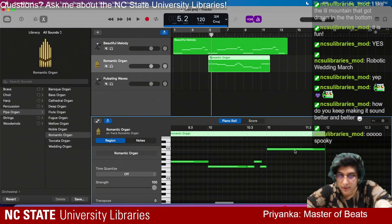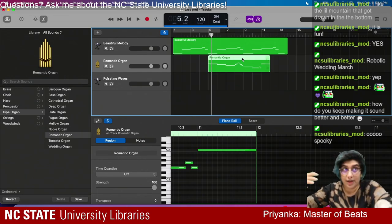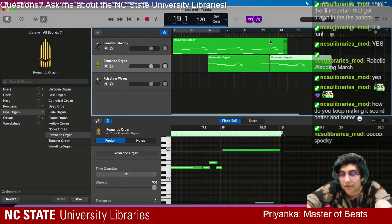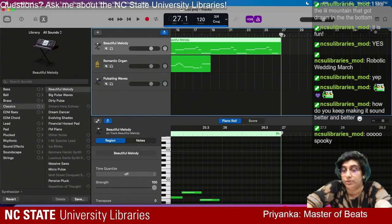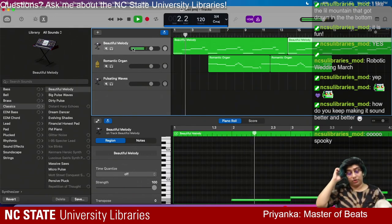So what I'm thinking is we loop that romantic organ again, and then over that period of time have this weird, what is this called? Have the pulsating waves build while that's happening. I'm well aware that I could loop it, but I don't know how long I want these to go on for, so I'm just copy-pasting. Oh, sorry, that was a spicy.